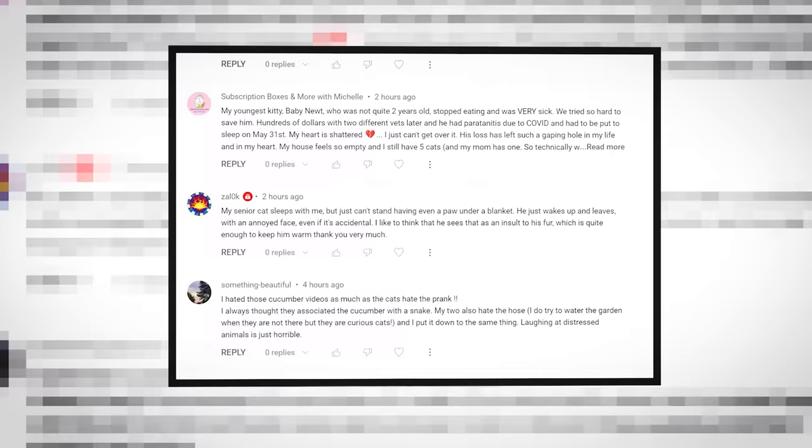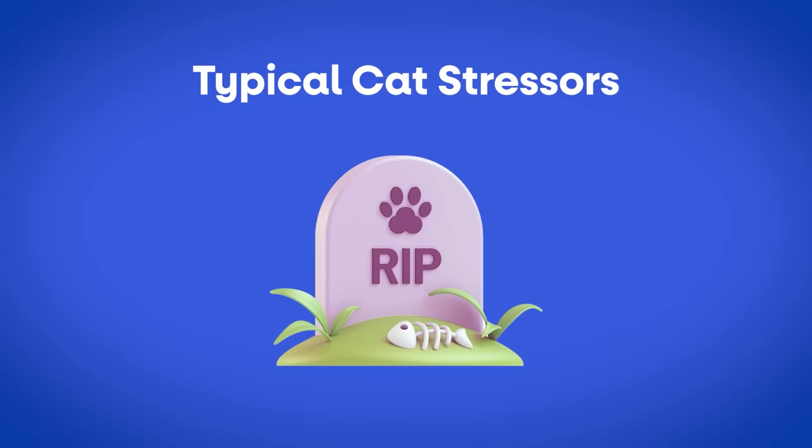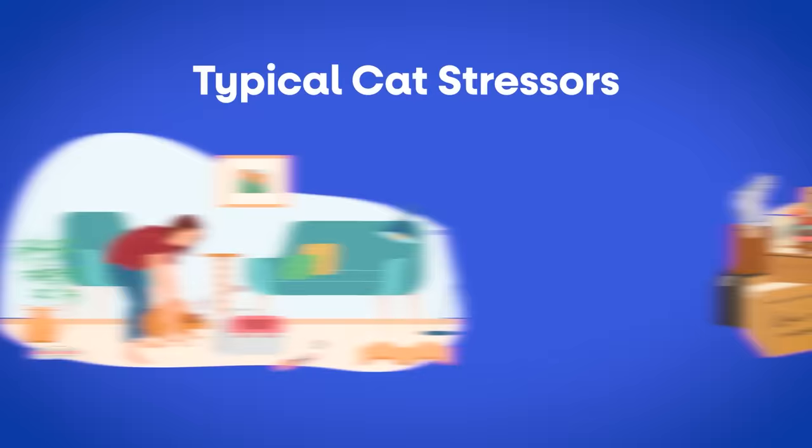There are very defining stressful things in any cat's life — whether that's moving to another place, the death of an animal family member or a human family member, going to the vet, getting into a carrier, going for a drive — those big, big changes. So that is a given.